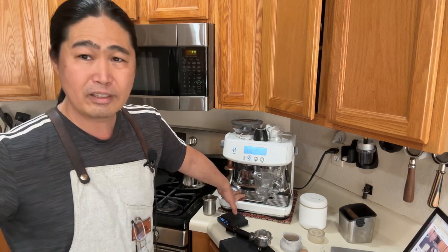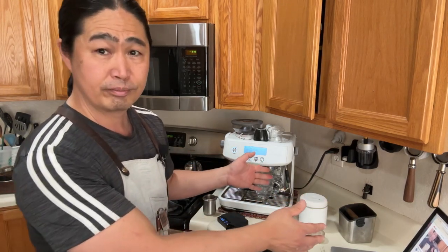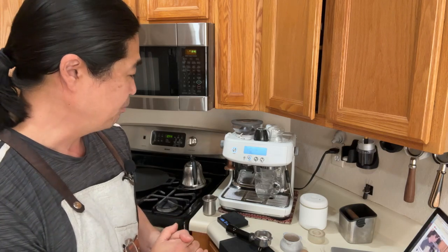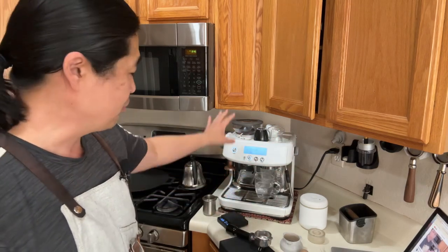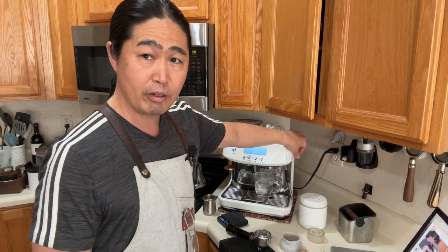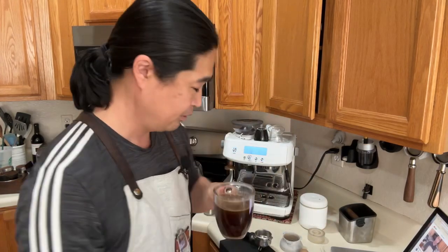So, again, if you're a coffee hobbyist, this is not enough space. Okay, this is not enough space to play with your coffee, because you're gonna have a lot more equipment. Okay, but if you are the person who just wants to make some coffee in the morning, this is all you need. This much space right here. I'm gonna show you. Okay, hold on. Let me finish my Americano first. Okay. So again, I mean, how easy is this? So now you have a pretty nice Americano.